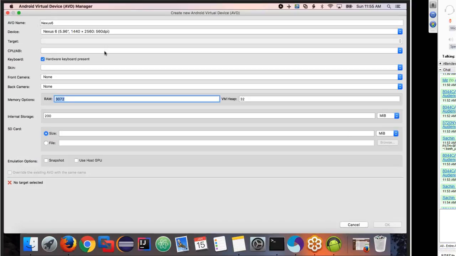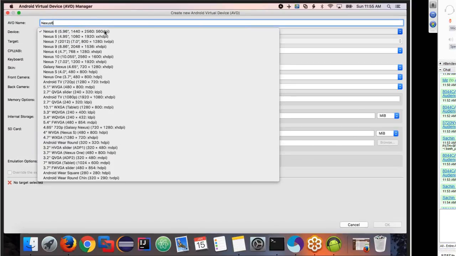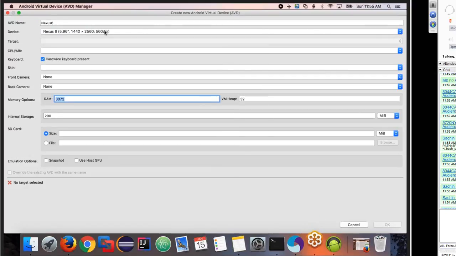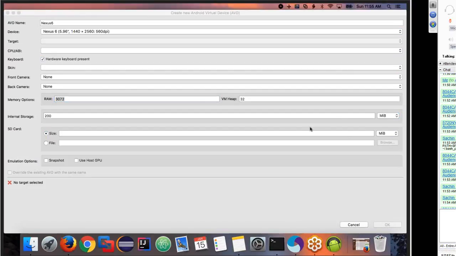Hit tab from that device. You go straight to RAM. I don't know why. Is this happening to anyone else? Let me see if anyone.